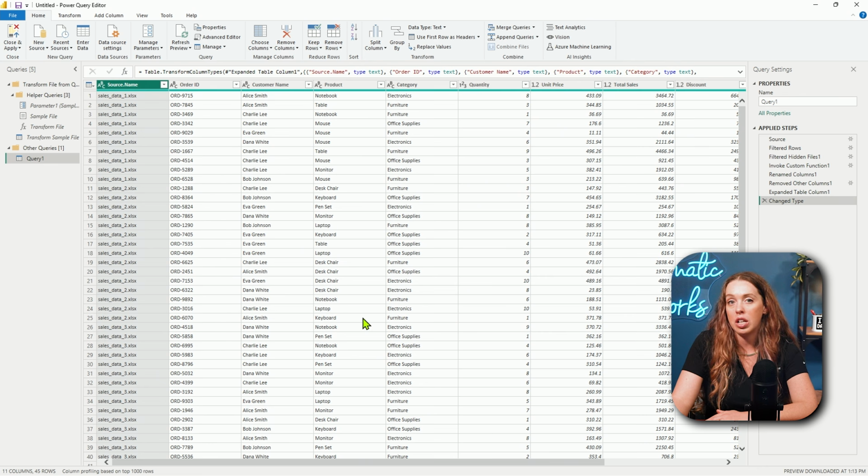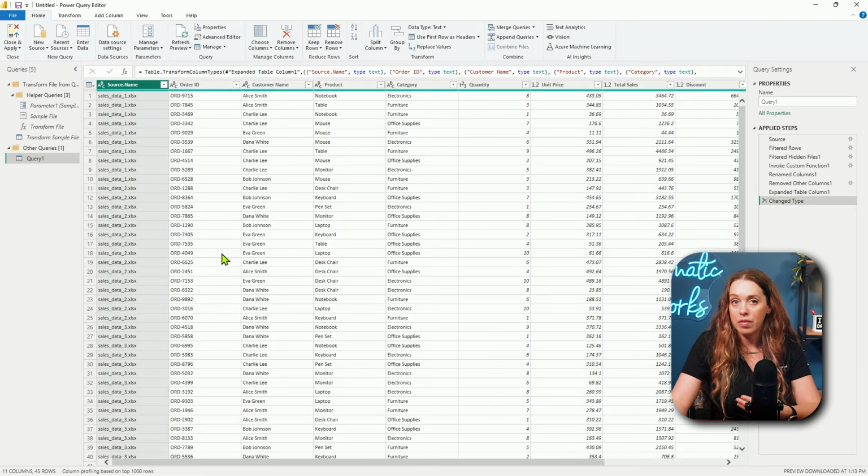Now this is the point in your process where your data's in. You can do all of the Power Query changes that you would like in here. You can do anything related to your data modeling. If I want to also have a customer table and a product table and I want to break them off from here, definitely good things to consider for this data set. I would do that right now.